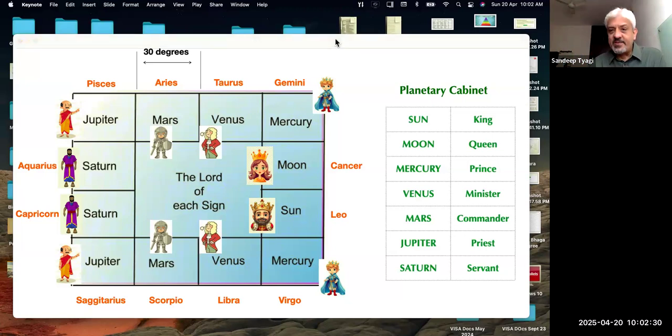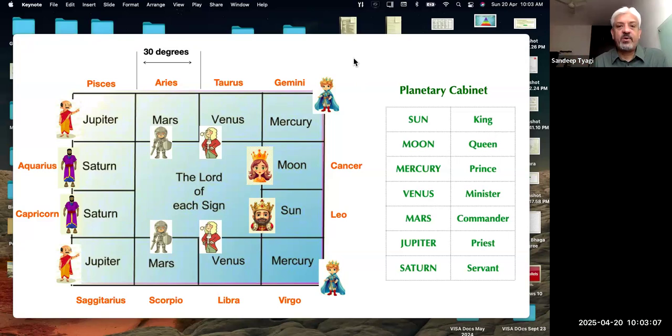Now, what is interesting is that while we will memorize most of the stuff, the planetary cabinet is very interesting because it has a lot of symbolic value, right? Symbolic value in terms of what almost each of the planets represents as its intrinsic nature. So they were labeled and called that because of the nature of that planet, the way that planet is observed in the sky, the color, and everything else. Mars, being the red, fiery planet, was given the role of the fighter or the commander-in-chief.